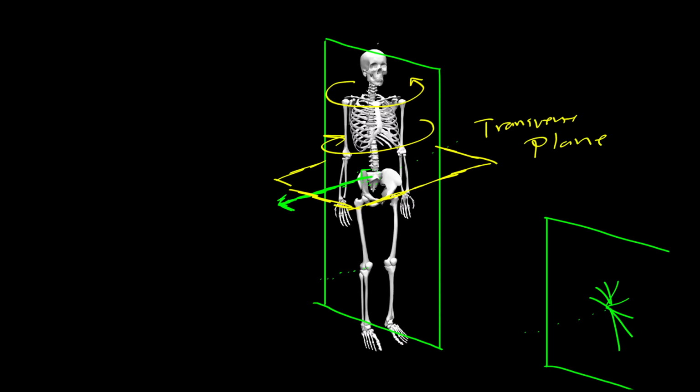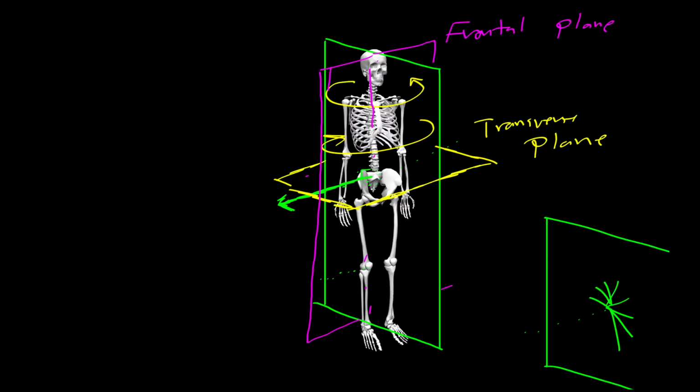Finally, we can also rotate in the frontal plane. So let me draw that, and maybe while I'm doing this, think about what a rotation in the frontal plane might look like. What kind of a motion in the frontal plane? So what would it mean to rotate in that plane? Maybe, and we'll learn about this terminology later this week, abducting your hip, rotating it out like that, or raising your arm out to the side, like maybe you're doing a dumbbell fly exercise. That would be a motion in the frontal plane.